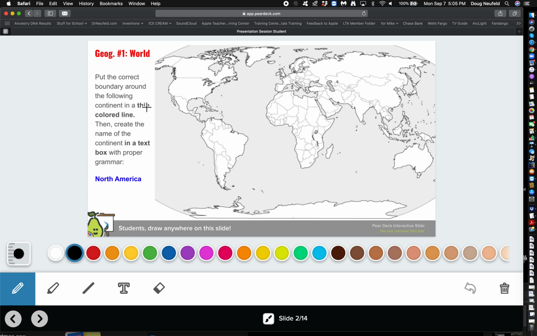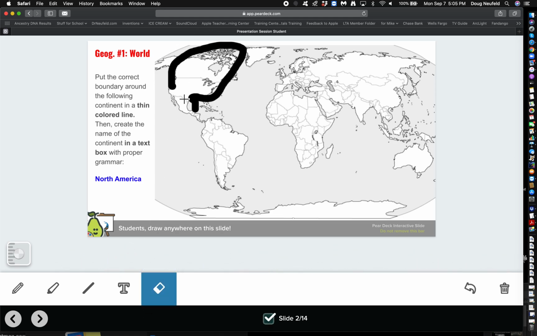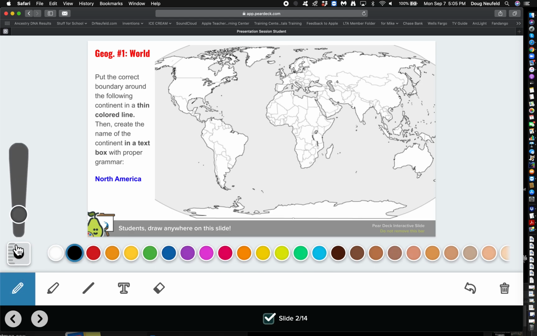Now, to put in the boundaries of a continent, here we have an eraser, we have a text box, we have a straight line, we have a highlighter, and a pencil. We're going to use a pencil. And when you click on sizer, see how it's pretty big right now. In fact, that's too big to use, because if I try to do it, that's too much. So I'm going to go to eraser, and I'm going to erase all of this I put in, because that's way too thick. Okay, so I'm going to go back to pencil and to sizer. I'm not going to make it the smallest because that's too thin. I'm going to pull it up just a little bit, and also I'm going to change color. I'm going to do the first one in orange.